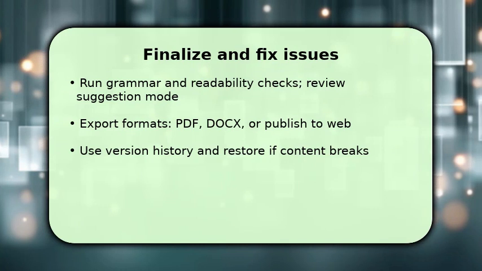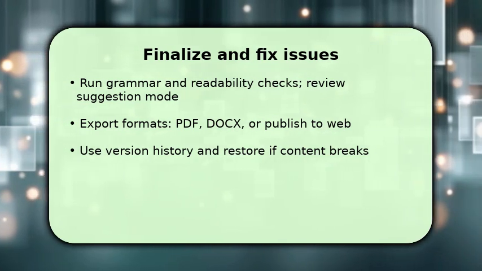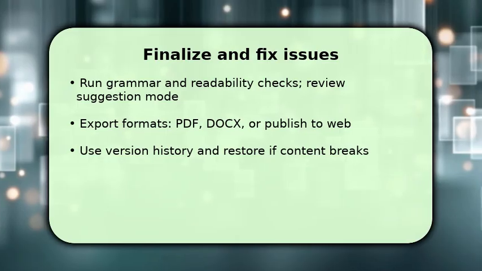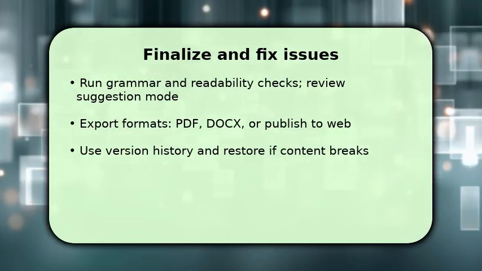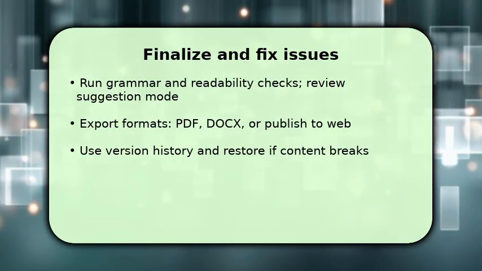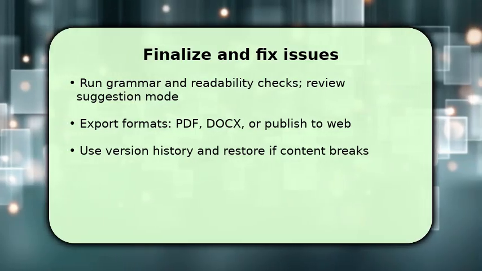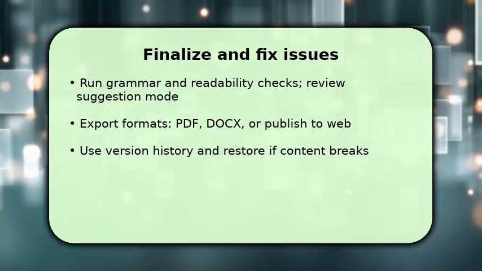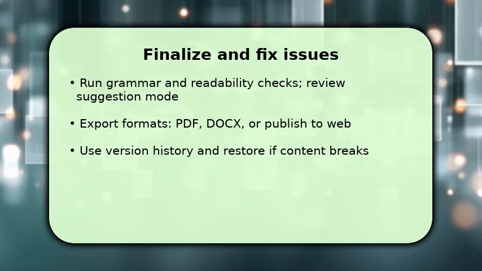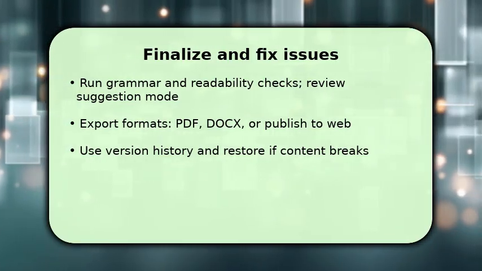You're close. Switch to suggestion mode and perform a final read-aloud pass to catch flow and tone problems. Then run grammar and readability tools, accept or reject suggestions, and tighten lead and conclusion so the piece begins and ends with impact. When satisfied, export to your needed format or publish to the web.